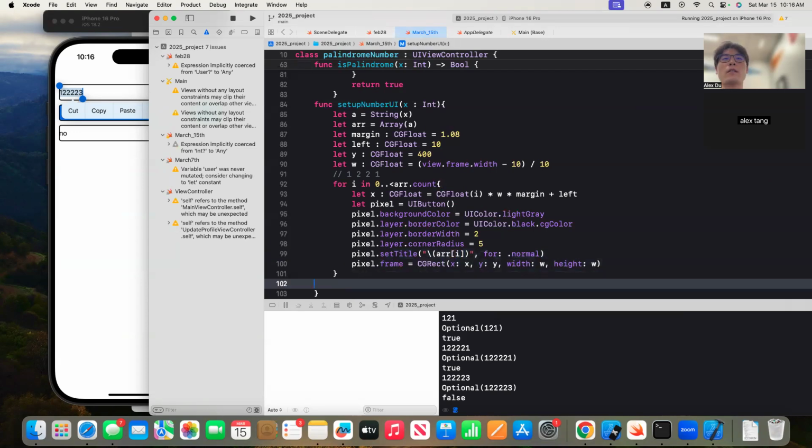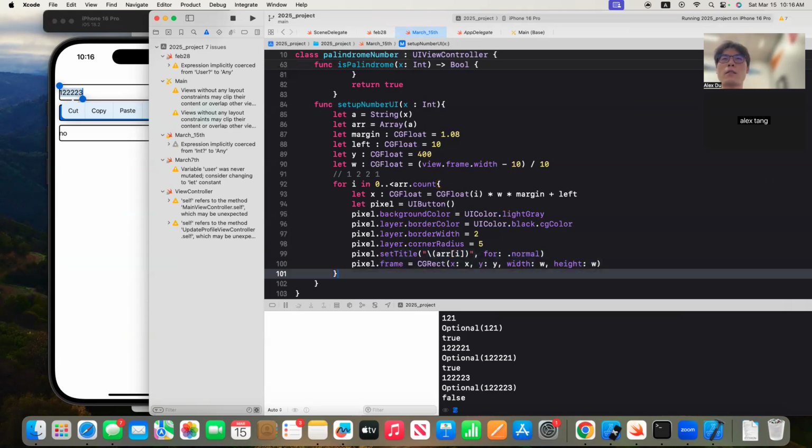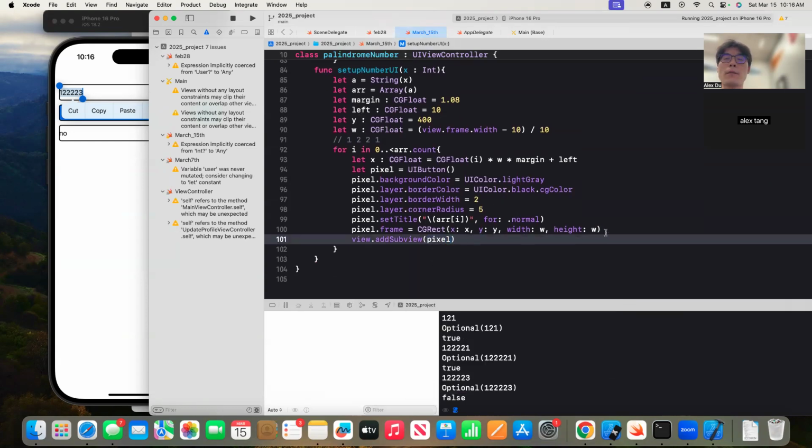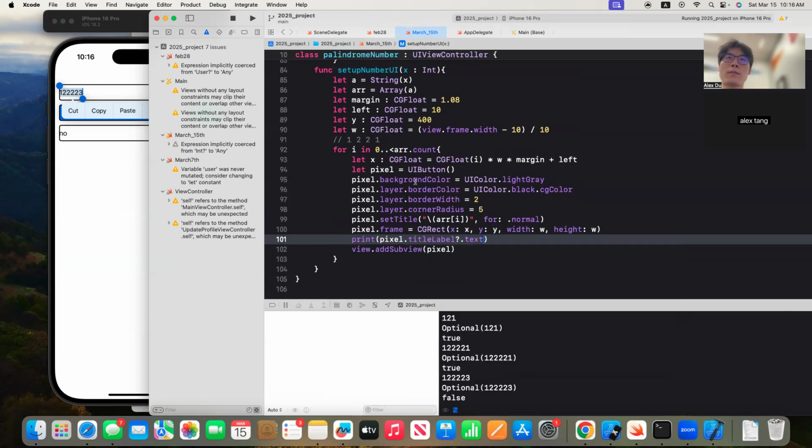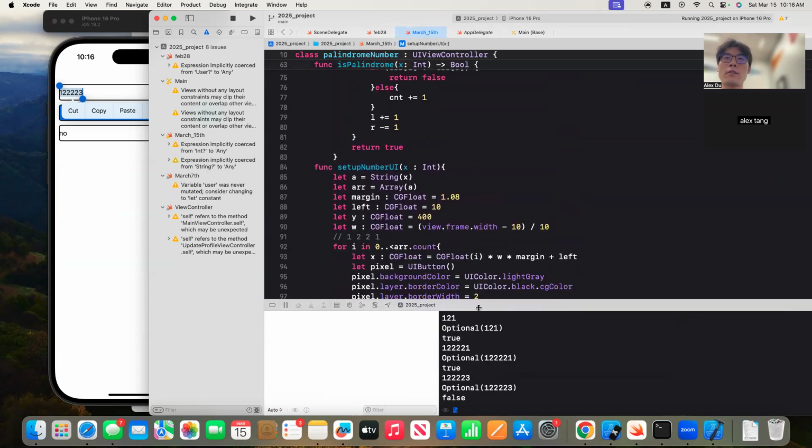I also need to have a view, addSubview. I have a subview, I'm going to add my pixel right here. Good, nice and easy. And I can also print the pixel title label text. All right, there we go. So now this is the UI.